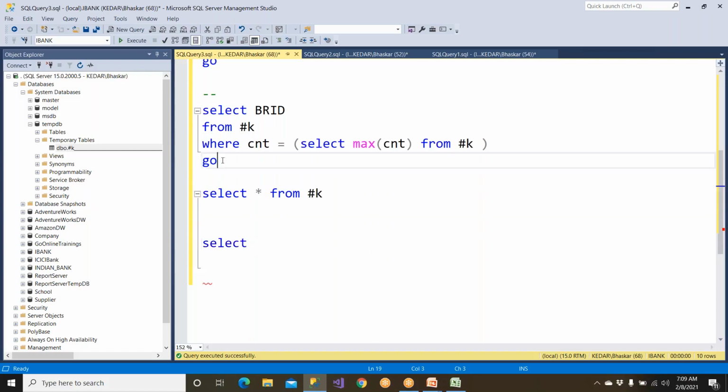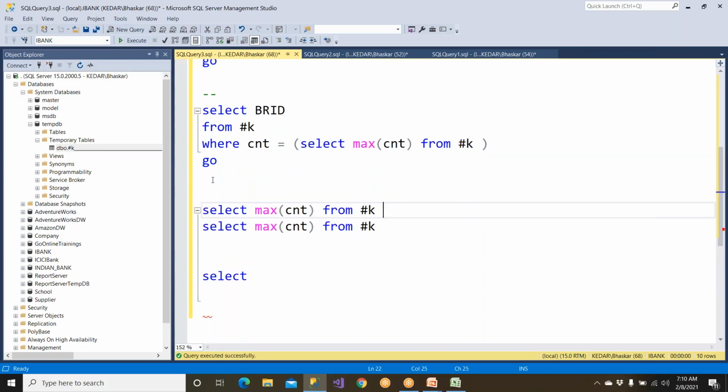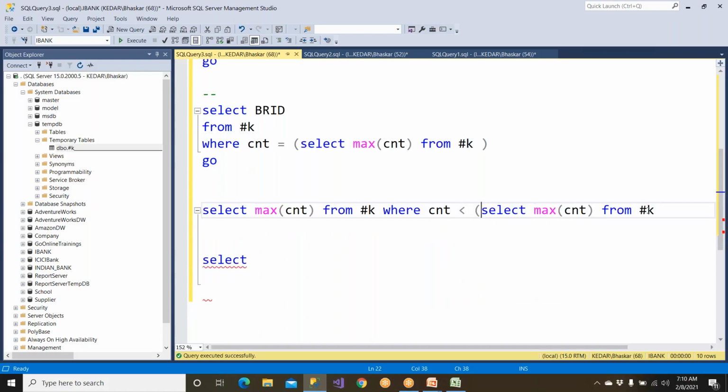Which is the branch which has the highest number of customers? Which is the branch which has the second highest number of customers? Second highest means you need to find this logic, right? And again you need to say CNT is lesser than this, and open the bracket and close the bracket. So what is the next maximum?